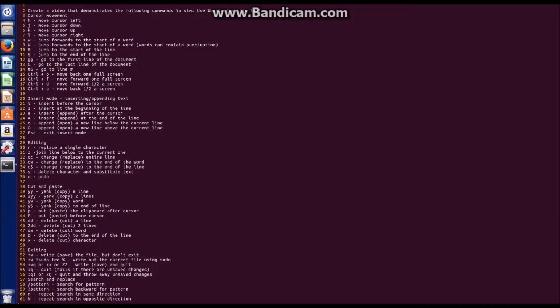And if you want to save and quit all in one command, you can type WQ or X. Or even when you're not in the command line, you can type 2 capital Z's and it will force quit and save. Just the letter Q will quit, and it will fail if there are any unsaved changes. So if you've changed the file, then it won't allow you to quit. But you can force quit by adding an exclamation mark to the end of that.